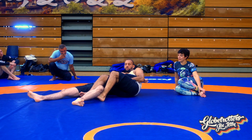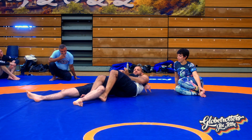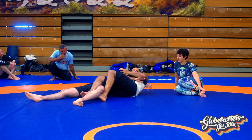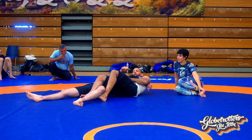I'm going to go to my gable grip, right? Once again, this is my, sorry about your face. Gable grip right here. This is pretty good and doable, but still not as tight as if I go to wrist to wrist. Still not as good as if I switch. Honestly, I've gotten to the point where I stopped in the progression. I just go straight here. In my experience, once I have this, his elbow is now mine. It's not his anymore. And so you can come back and just practice. Just go back and just feel the difference.